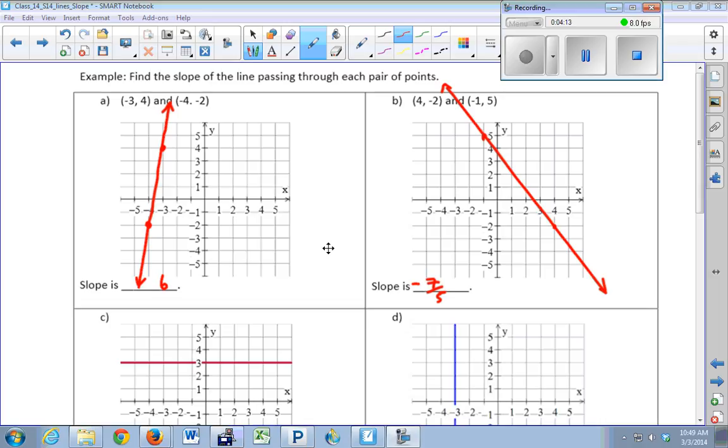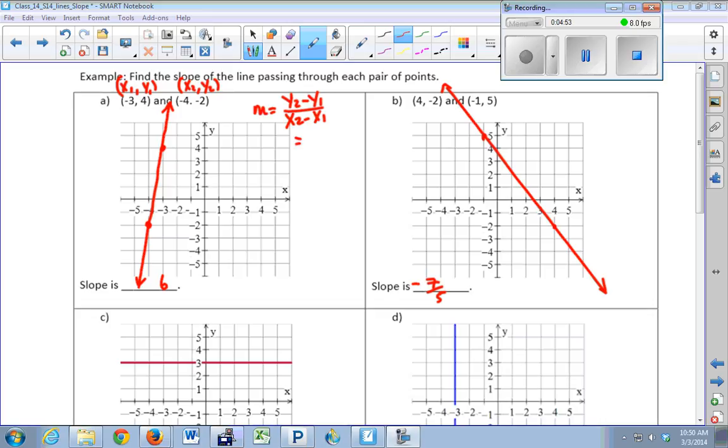So let's see. If we take the first one, the slope here, it never matters which of these 2 points you call x1, y1, x2, y2. It's totally up to you. So we're going to look at the difference in our y values. The only thing that's important is if you say that this point right here, -4, -2, if you're calling -2 y2, then its partner, -4, has to go directly below it. That's the thing that matters, x2 minus x1. Those have to be in exactly the same order as what you have above.